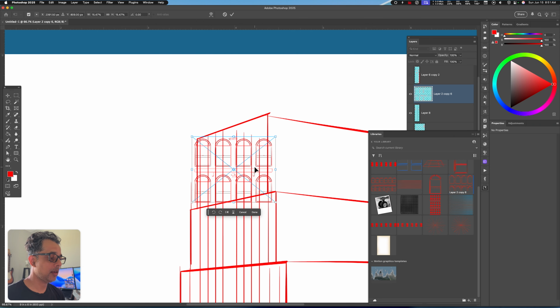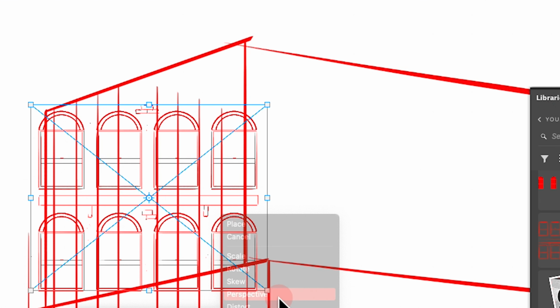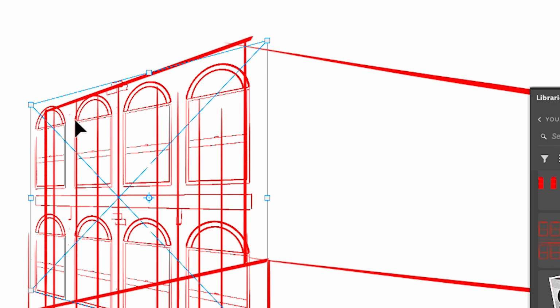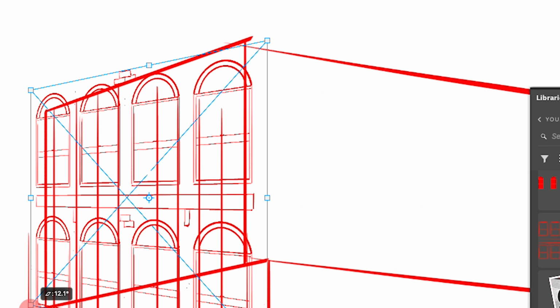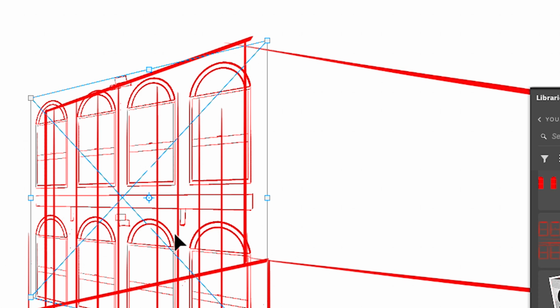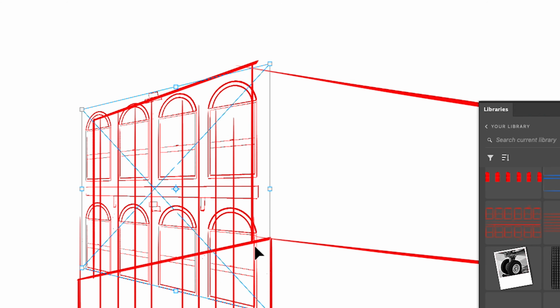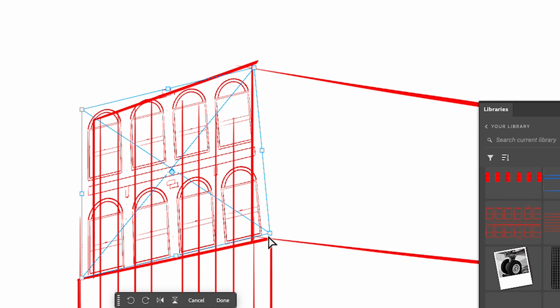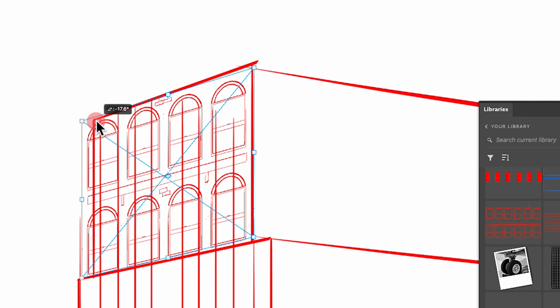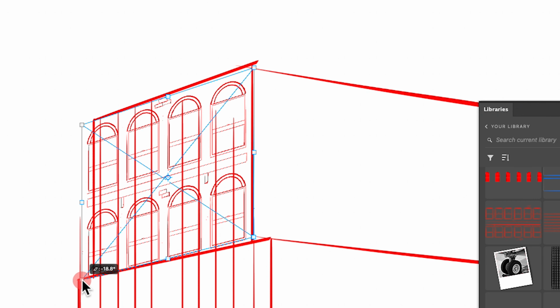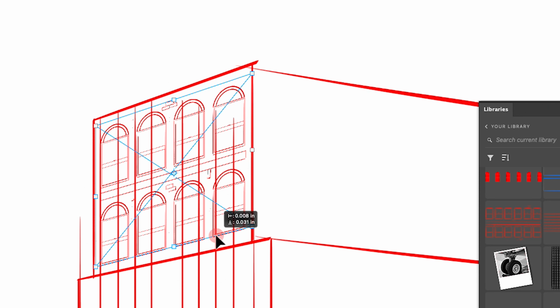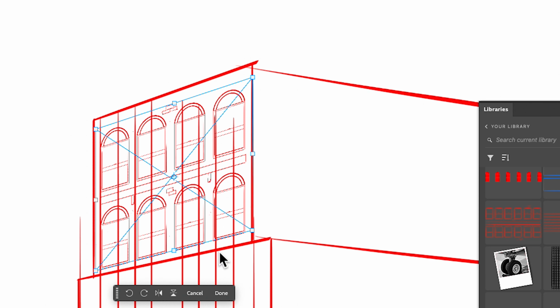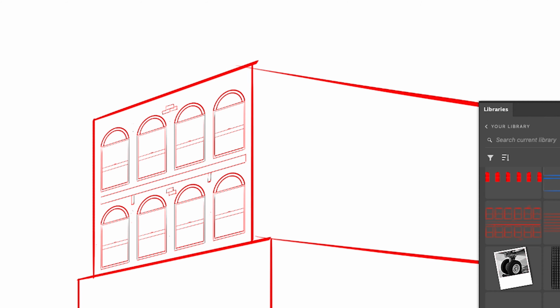Now I can right click and choose perspective. I'll drag this upper corner here, drag the lower corner here. You can see that it's not really cooperating, right? So in this particular case, perspective may not be the right tool. I might have to use something like skew. The reason why I drew those vertical lines in the first place is just to give me some point of comparison. So here the perspective looks right, but now I need to scale it. I can right click, choose scale, hold down the shift key, and now I've got some windows and I can hide those existing lines.